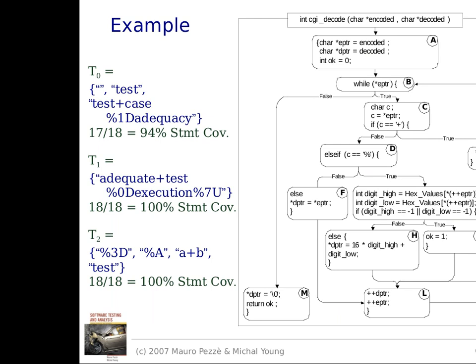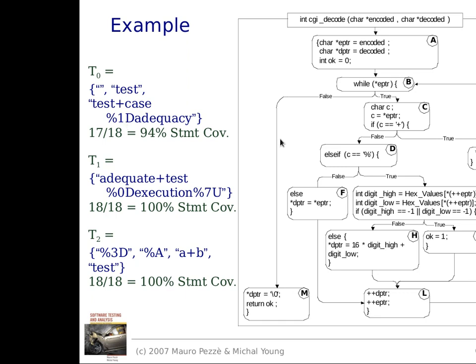So here's an example over on the right. You may be looking at the test case. If we were to look through this code, notice that this is a CGI decode, so this is coming in with an encoded URL. Plus means a space, and the percent sign followed by two hex digits means some other character, and you're just replacing those with the actual decoded ASCII string. So this would become test space case and whatever %1D is, adequacy. Maybe that was a dash or something, I can't remember.